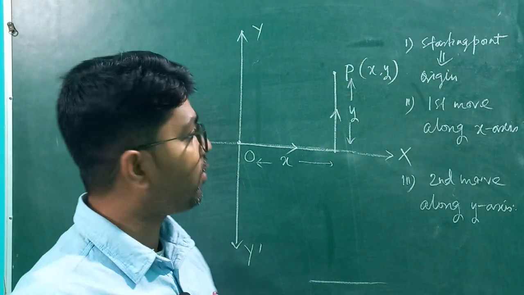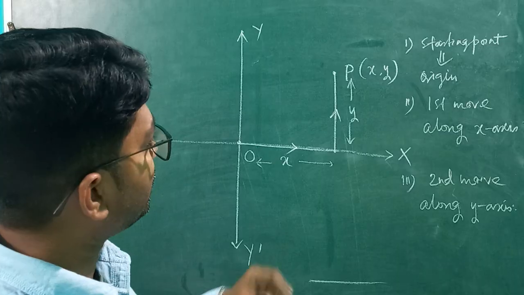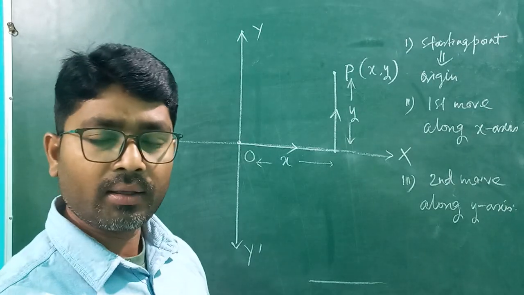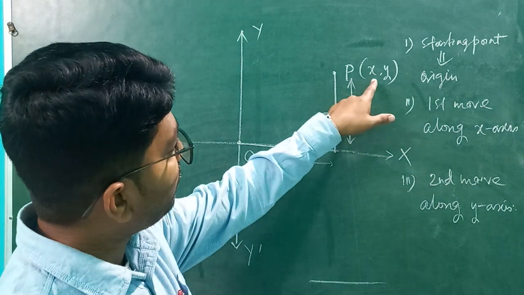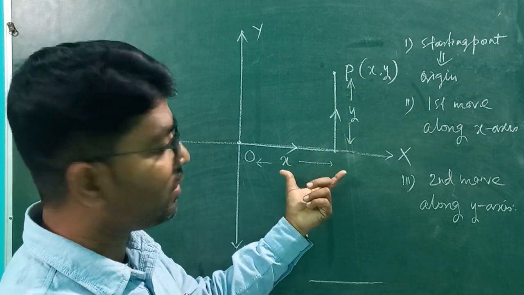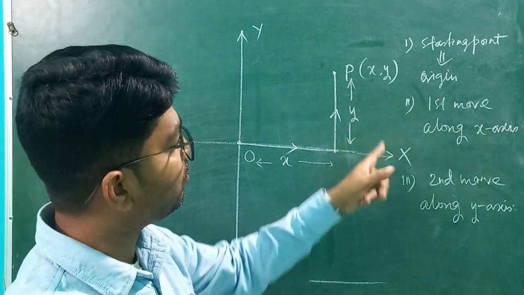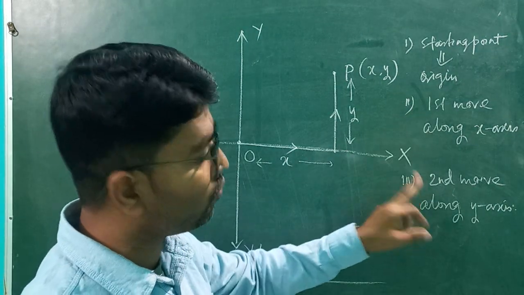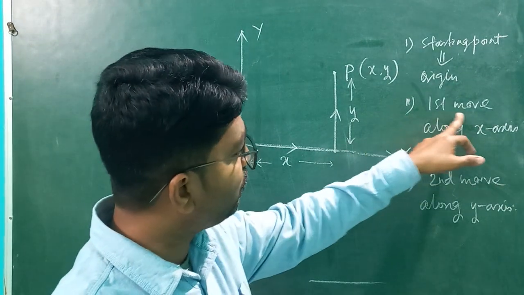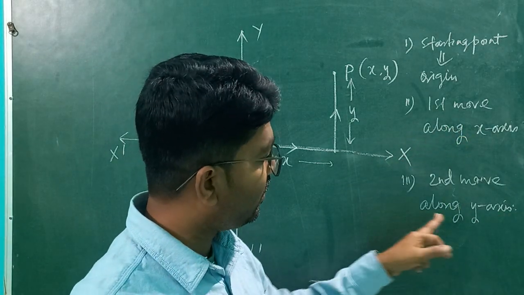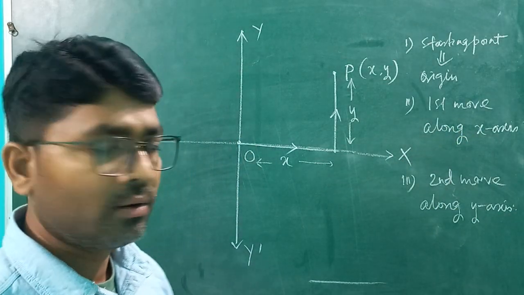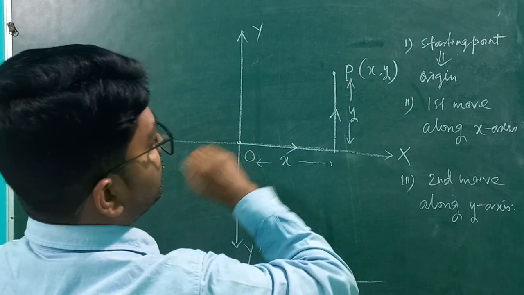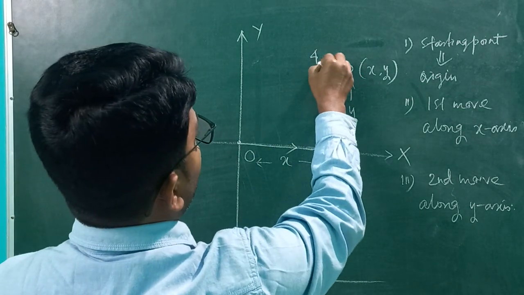This x, y is called the coordinate of the point P, and this is our Cartesian system. That is, any point in this plane, we can specify its position through its coordinates, and in this coordinate system, the first number is always the x coordinate, and the second number is always the y coordinate, because this is our movement rule. That is, we have to move first along the x axis and second along the y axis. So, for example, the coordinate of this point may be like 4, 3.